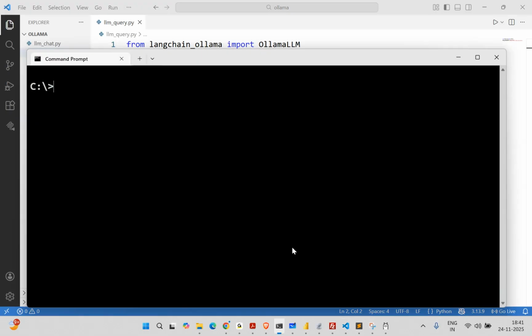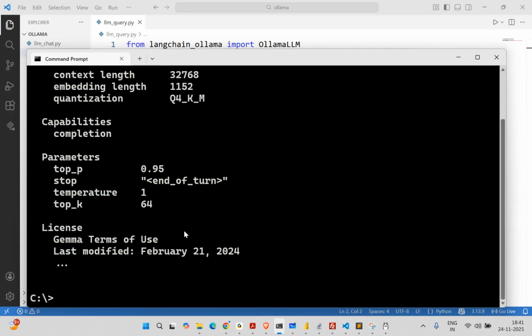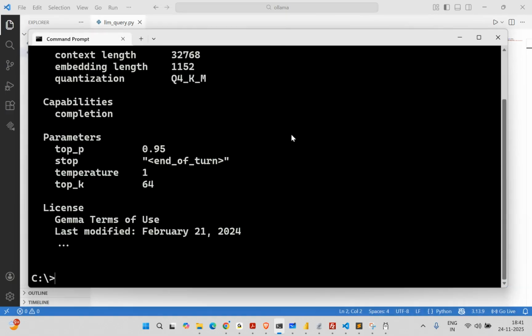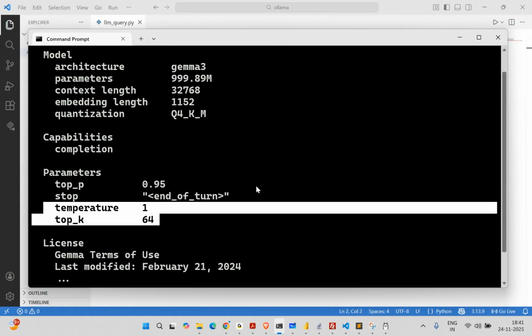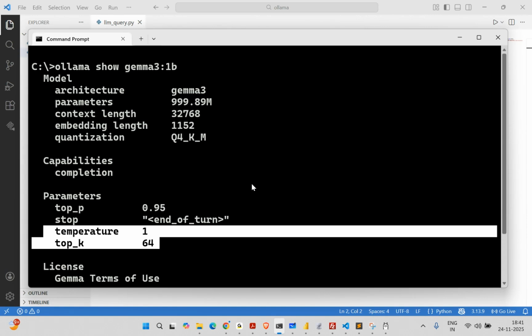And one more, if you ever want to know more about a model before you access it, like a few other details about the model, you can say Ollama show, and then for example, Gemma 3 colon 1B. It's going to give you the details about the model, like the model's temperature, the top K, and a few other details.